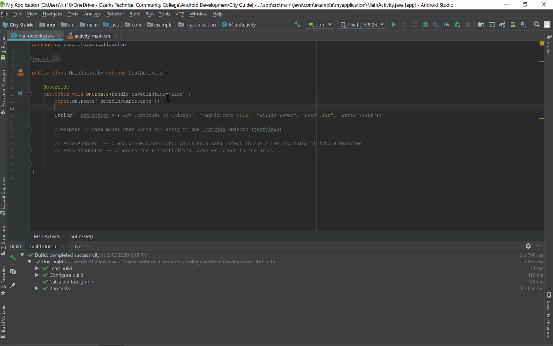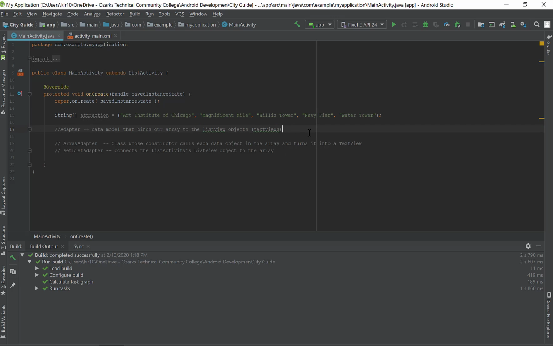So we'll start there. This is our data elements, and in Java, the way to create a string array is this: I'm creating just an empty string array. I don't have to define how many elements are going to be in that array, because at the moment that I instantiate this array, I'm putting the values into it. And I can do that with these curly braces. So I don't need to tell it what size, because the size is created automatically by the number of elements I'm putting into it. So anyway, we've created a string array called attraction, and in that array we have 5 different attractions that we saw in the beginning of our list.